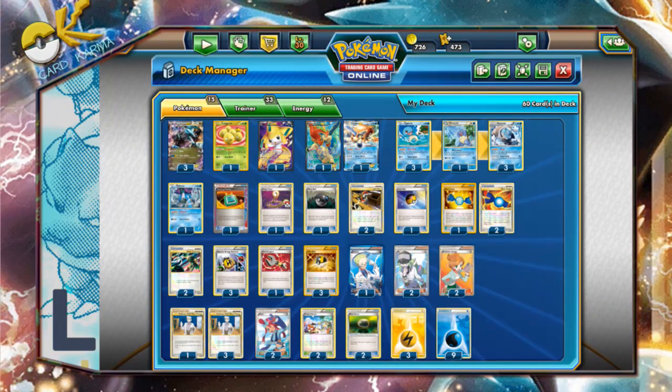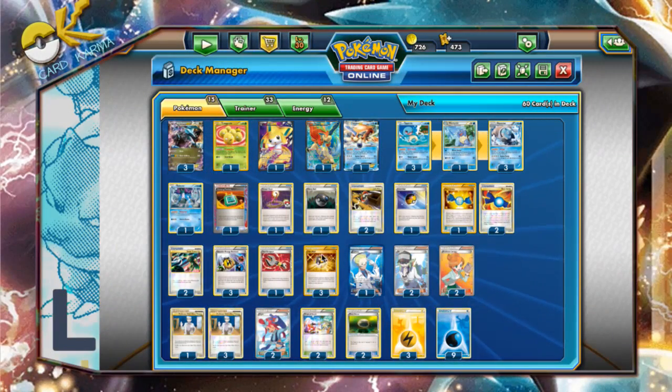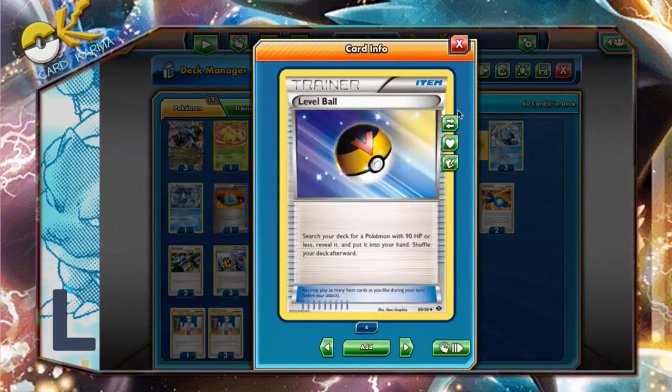You already know what Junk Arm does. I mean, it grabs back any of your trainer cards and allows you to reuse them. Dowsing Machine also works somewhat as a Junk Arm too, so it's like you have 3 here. 1 copy of Level Ball.